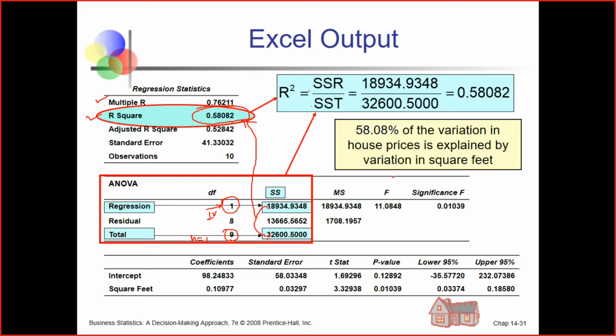To test the regression, we have to find this F value. How to find this value? We need to know about this value, which is MSR, and this is called MSE. If we divide it, we find this divided by this is equal to F value. And how to get MSR? I repeat, this is equal to this divided by this. How to get MSE? This divided by this. And if you add this, you get the total of it. This will tell you whether that test is significant or not.